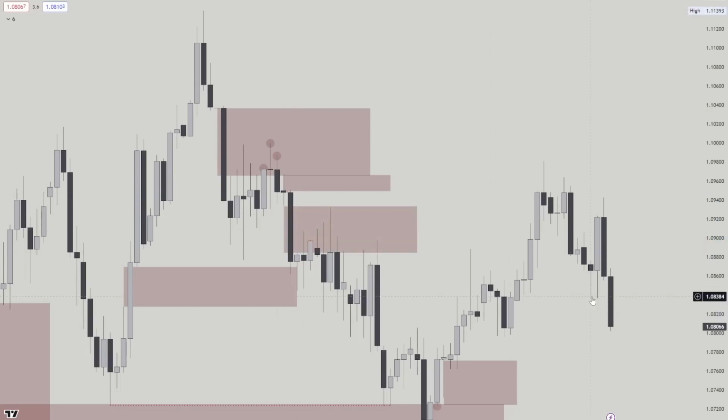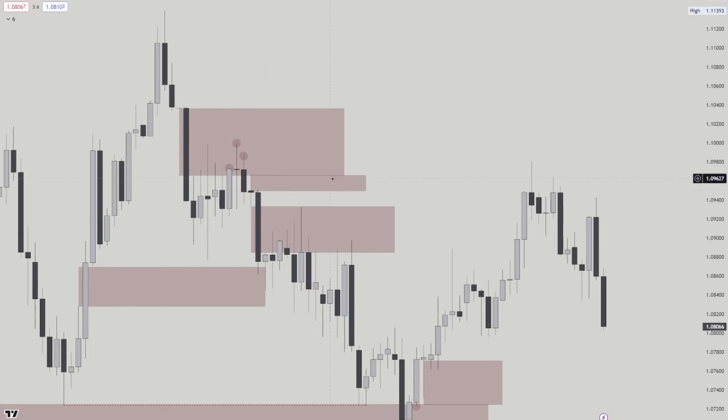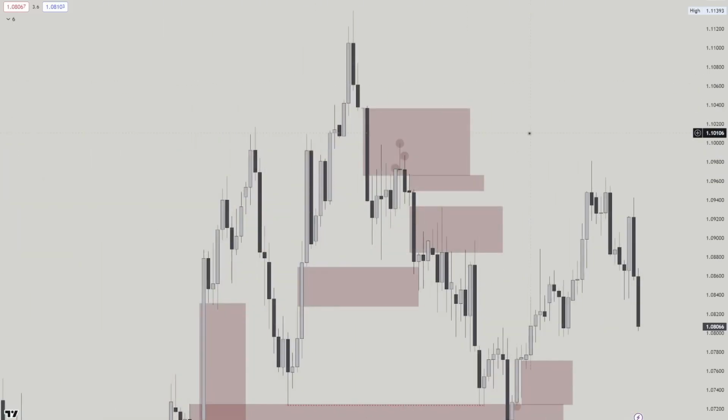It's really simple, and it really works if you know where your market structure is, where your draw on liquidity is. So you could still create your own way of using the candle continuity theory, and make sure to tag me on Twitter. Say, okay, this is my way. What do you think about it? And I'll get back to you.